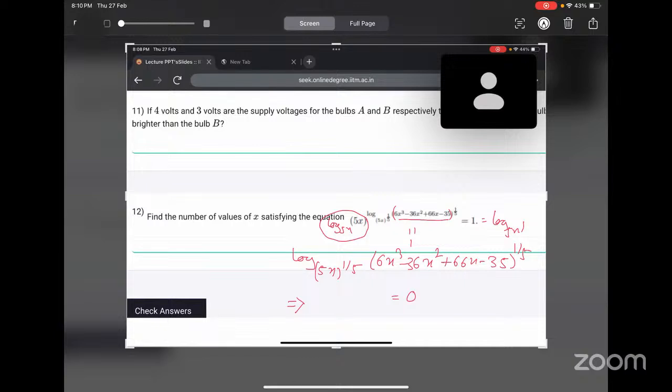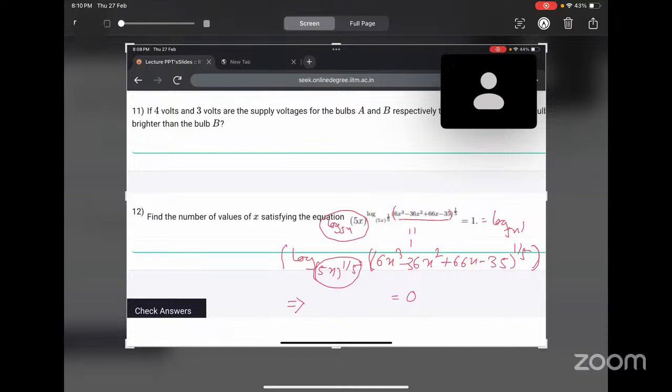Ma'am, so your equation is log 5x raised to, that's your equation, right? That is equated to 0. Yes, the whole equation, from log to the whole equation, is 0. That means what can I do in the next line? Can you bring 1 by 5 down? Yeah, we can do this, and 1 by 5, 1 by 5 will cancel out. But the thing is, this is our base, and this is something we're applying to the log, and the value we are getting is 0.